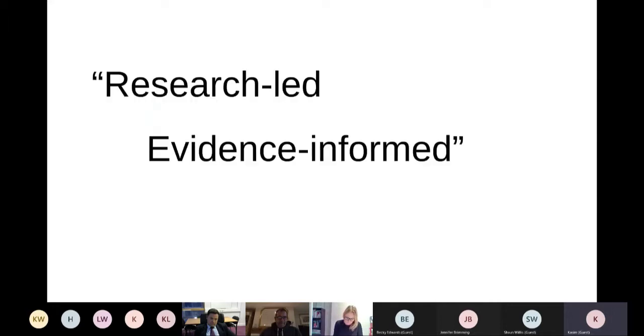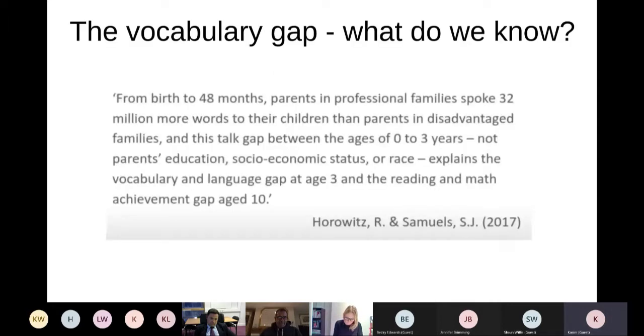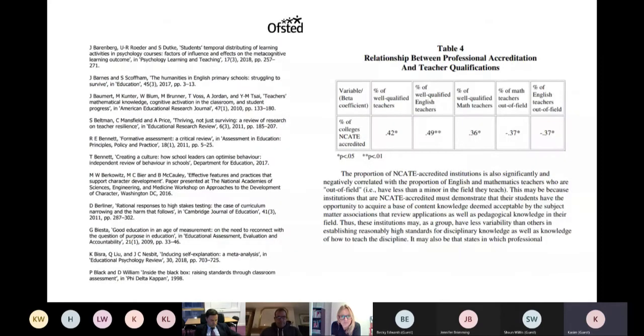So this is where we started, and it's a compelling reason to focus on vocab, although it doesn't provide any solutions or tell us anything that we don't already know. But I think what research does is it quantifies an issue, and for some reason, quantifying an issue with staff seems to get better buy-in. So it's a good starting place, but it's by no means any solutions.